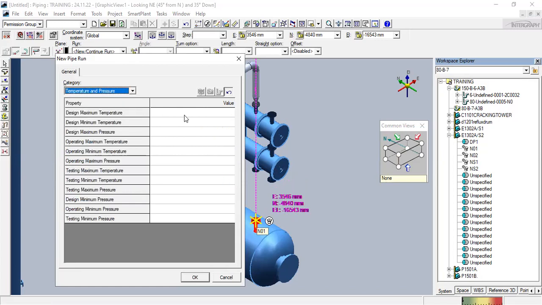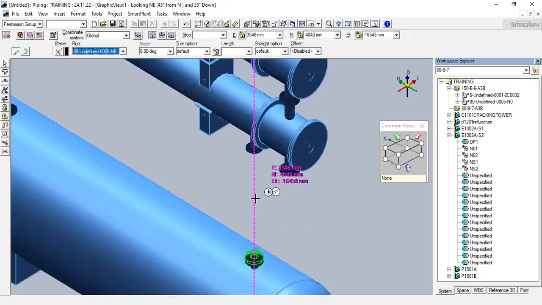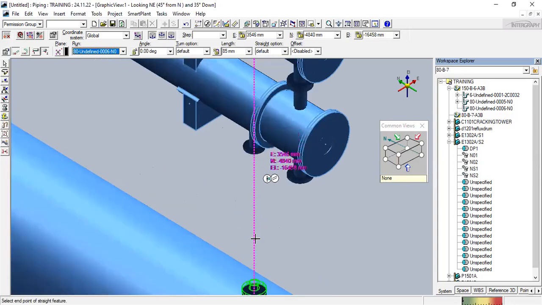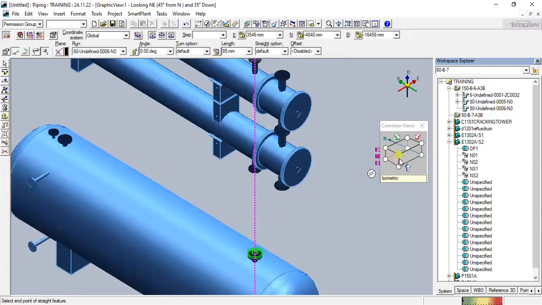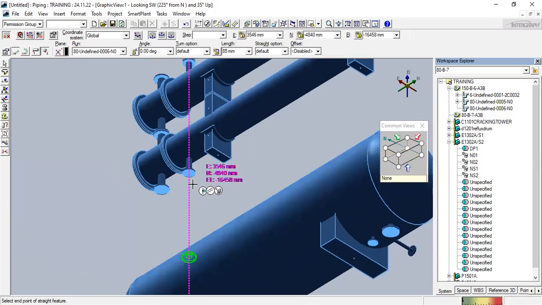Go to your temperature. Lock your side. Change the view. It is not coming.